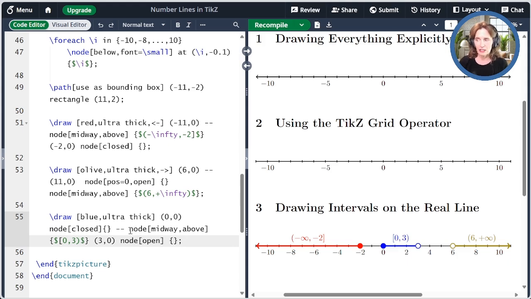Then I put the node that goes over top. I specified that midway immediately after the dash dash. So you can put it here or you can put it after the closing point. And then finally, I put the closing point, which is an open node at the position 3, 0. I didn't have to say the position because it's immediately following the coordinate.